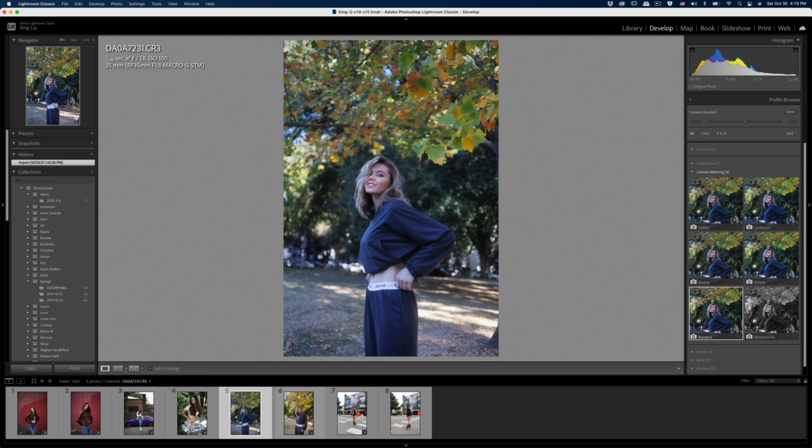I guess the R5 should have the same thing if you have the R5. So yep, this is just a quick video. Just want to show you that in Lightroom, in case you are shooting RAW, you now have the profile for the R6, so you can work with it as a base.